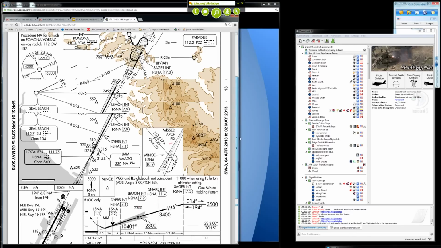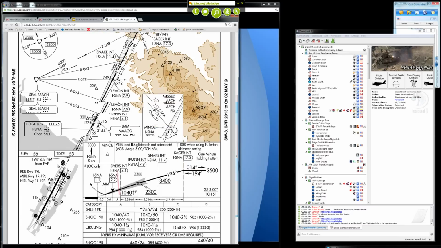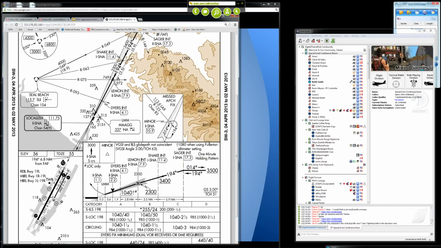From this point on, it actually gets pretty simple. We're going to ignore DYES. We're going to ignore 2.2 DME. Those are just not interesting to us on the ILS approach. They will be really interesting to us when we review the next approach. How can you tell that by looking at it? It's because there's a bunch of symbols next to it.